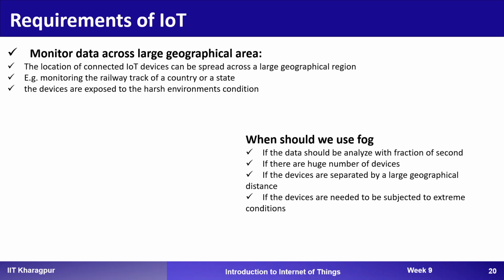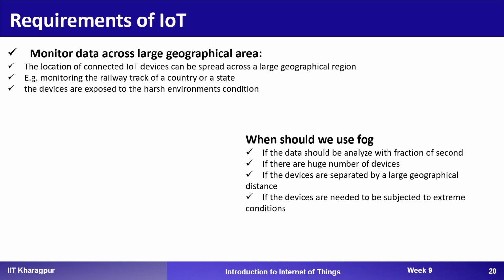Now the architecture of fog. The architecture of fog consists of your IoT devices. The lowermost layer is your IoT devices, that is your end devices. Then the second layer is your fog layer, which consists of various fog nodes which provide the fog services. Fog services are all the services which are provided by your cloud. However, these services are near to your end devices. And the last layer is your cloud layer. So fog nodes are going to fetch the data from your cloud layer and provide that to your IoT devices within a fraction of time.